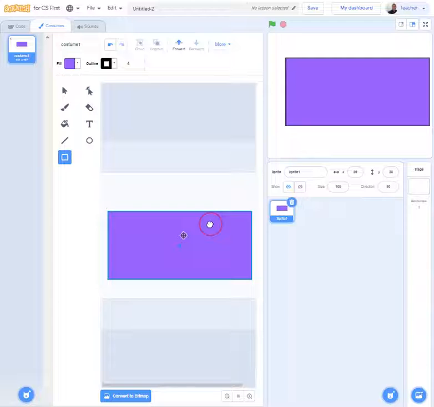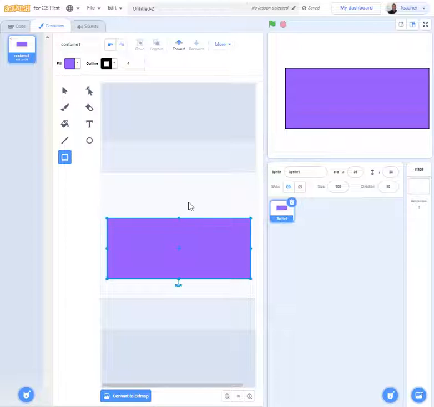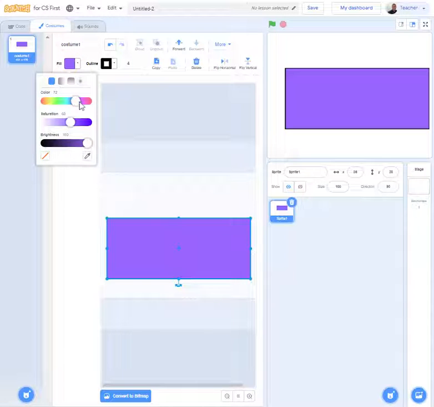We do not have to leave this color. I'm going to change my color. You guys can change your color to however you want it. You can see how I'm going to do mine. In order to change my color, I have to click on the rectangle. I have to go to the cursor, click here and then go here. And now I want my color to be more of a greenish color, maybe light, dark green.